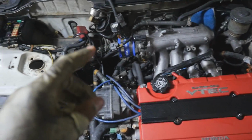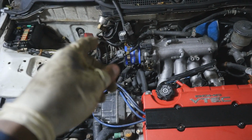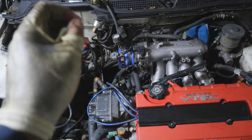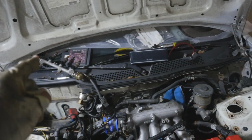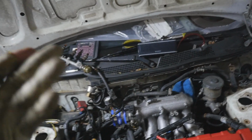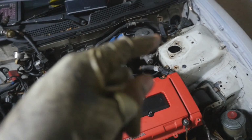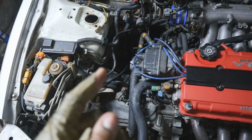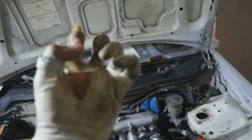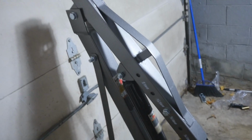So what I had to do was, since I couldn't take that off for some stupid reason because I lost the clip to hold the fuel thing on, I had to just take off the whole entire fuel rail. And since I'm going to be replacing my injectors, I figured, why not? Everything else is off. I think the last thing I have to do now is just start unbolting the engine mounts, and we can just take this thing right out. So the thing I'm standing on right now is an engine hoist that I bought today.